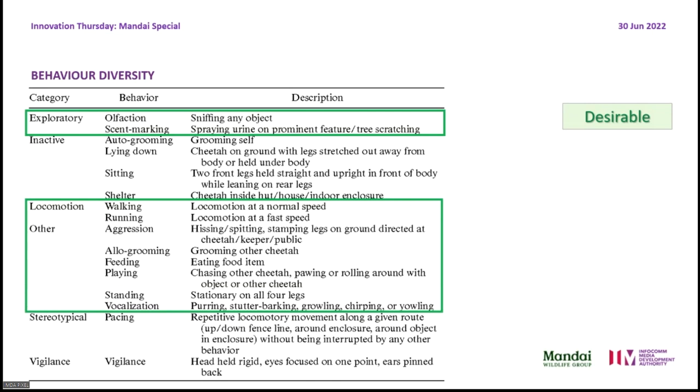So more on behavioral diversity. What do we really mean by it? It means we want to provide a stage and environment that encourages our animals to explore, to have as many behaviors as they can in the wild. This is ultimately the goal for us, that we want to encourage them to be more exploratory in nature, to have activity within the habitat itself, such as running around. Allogrooming means grooming of their conspecifics, which is their fellow animals, if it's a social species. And of course, we want them to engage, play, explore the habitat, to actually be excited about the habitat they're in.